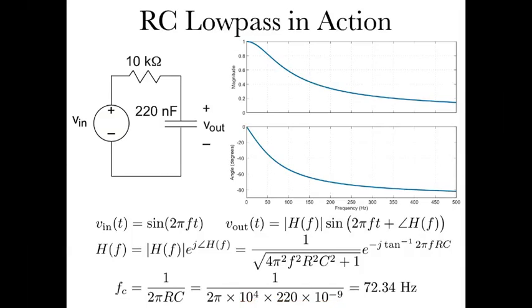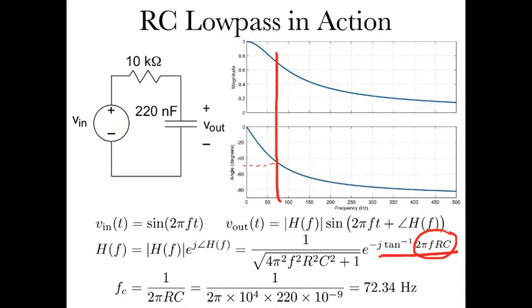some things I want to note before we go to the simulation. We predict the cutoff frequency is going to be 72.34, which is a frequency somewhere like this. I want to point out something special for this RC low pass. What is the phase at the cutoff frequency? Well, when the frequency is equal to 1 over 2 pi RC, this expression is 1. The arctangent of 1 is pi over 4, 45 degrees. So the phase will be minus 45 at that point.